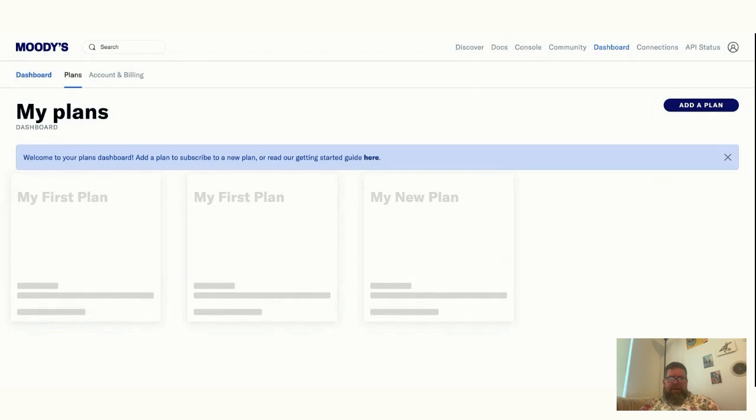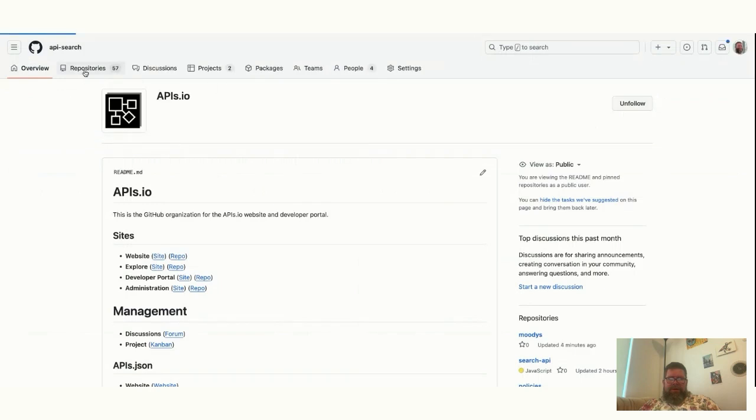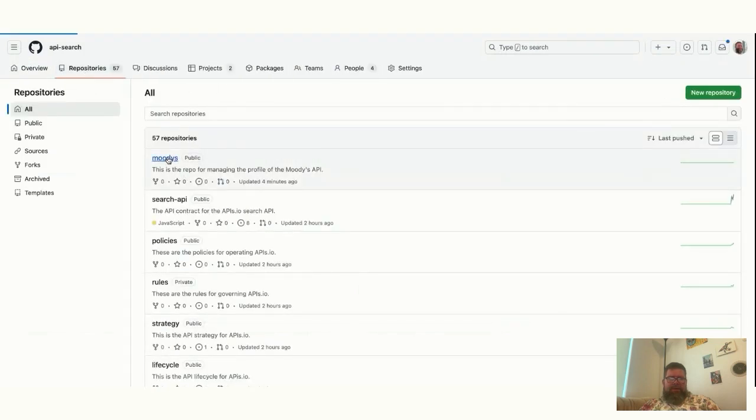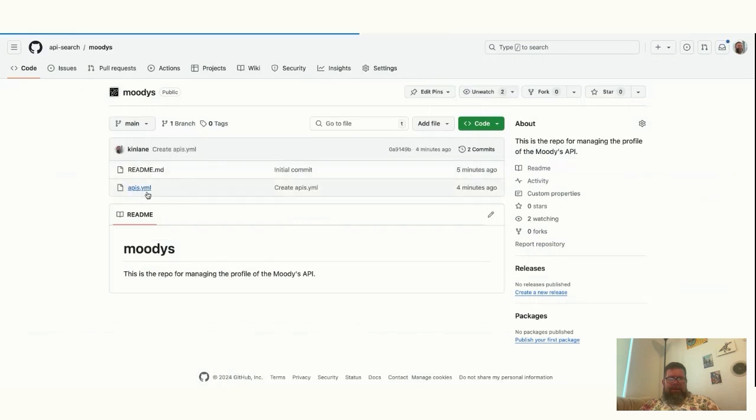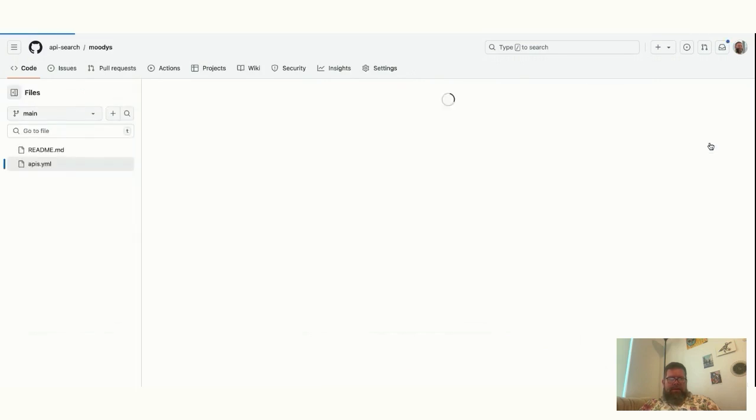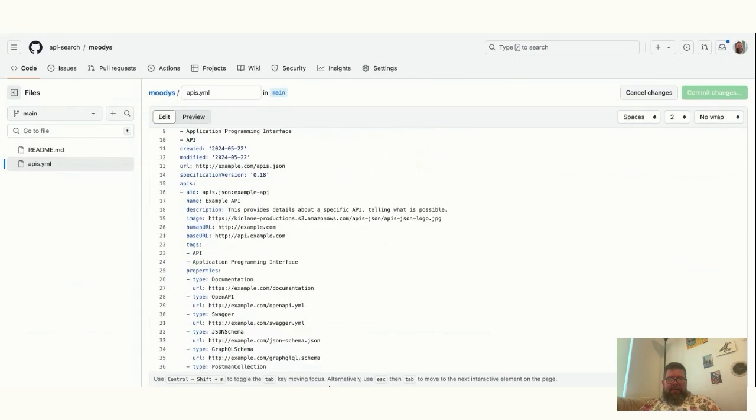So what we do now is go to APIs.yaml, the latest repositories. You got Moody's here. Here's our APIs.json. So let's go ahead and edit this.